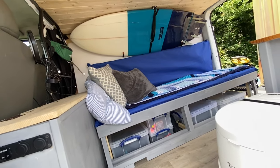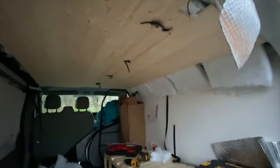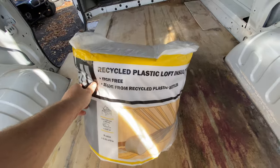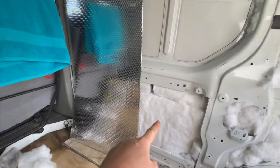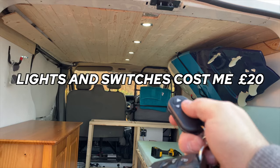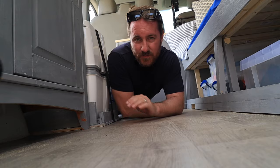For the walls, I just repainted the ply lining that was already in the van when I bought it — just painted it white to brighten up the area. For the ceiling, I bought tongue and groove paneling from B&Q at about 15 pounds a pack, and it took three packs to do the ceiling. Behind the ply lining, recycled plastic bottle insulation cost about 20 pounds a roll and took three rolls to do the entire van — walls and ceiling. I then wrapped it in SuperFoil multi-purpose insulation, which cost about 30 pounds.